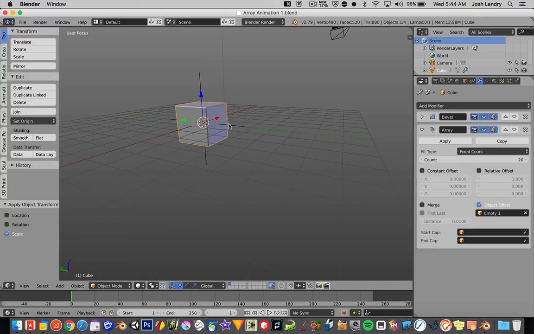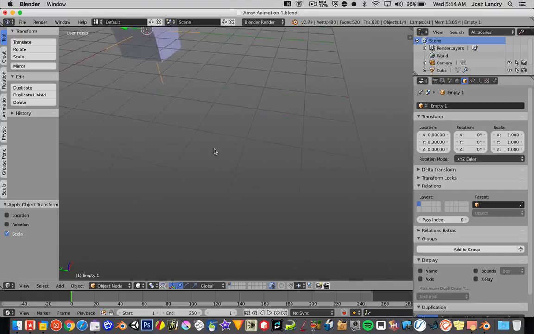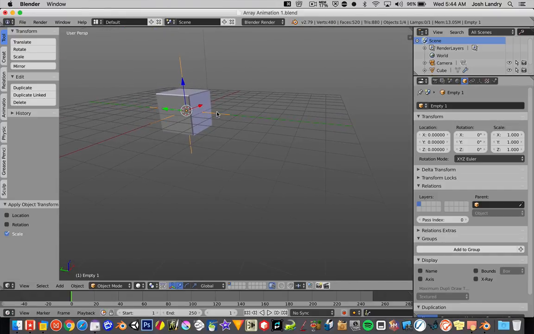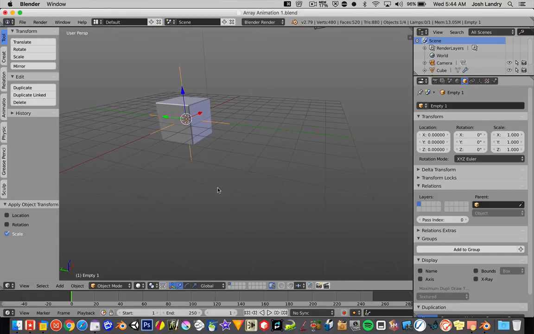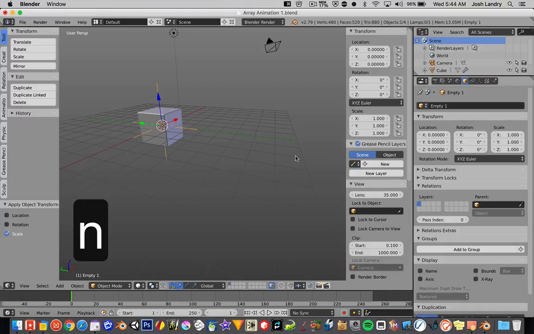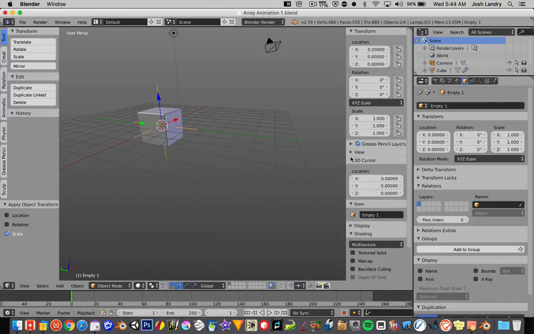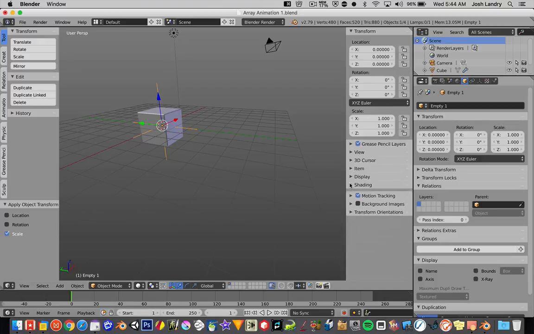Okay, so now is the test. If I go ahead and select my empty object, and now try grab, rotation, scale, it'd probably be a good idea, since we're getting ready to animate, to press N, so that you can see all of this panel over here on the right hand side, as this will help you.